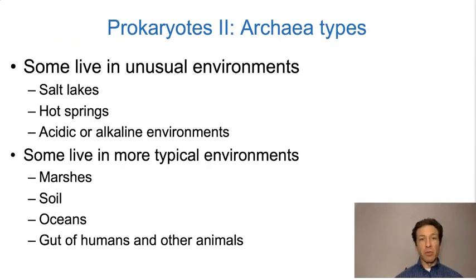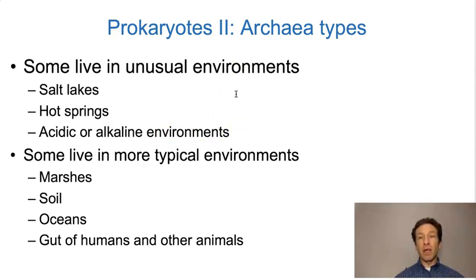Archaea are an interesting group. The groups that we talk about most are the ones that live in unusual environments. For example, there are Archaea that live in salt lakes, like the Great Salt Lake, as well as in hot sulfur springs that would be way too hot for you to put your hand in without scalding. And there are also Archaea that live in either very acidic environments, very low on the pH scale, or very alkaline environments, very high on the pH scale. And so these are unusual.